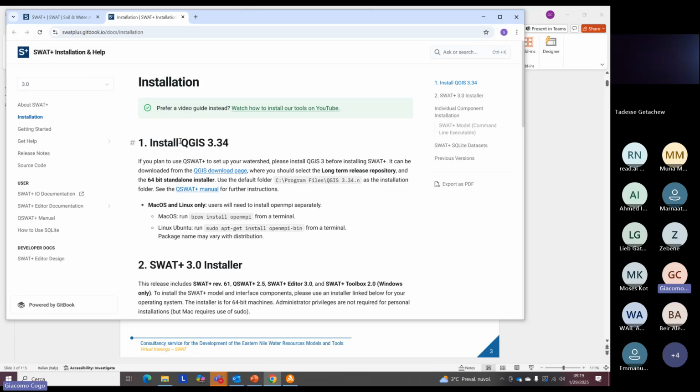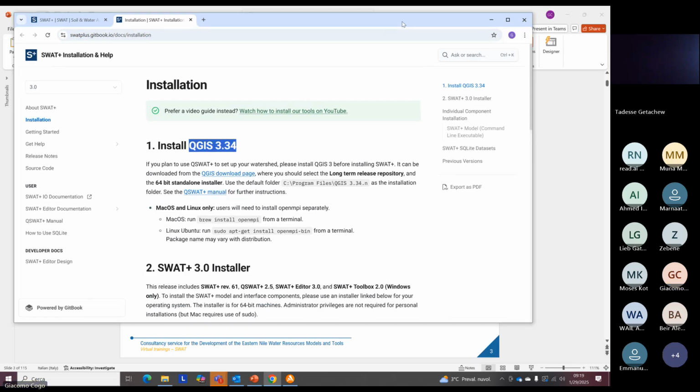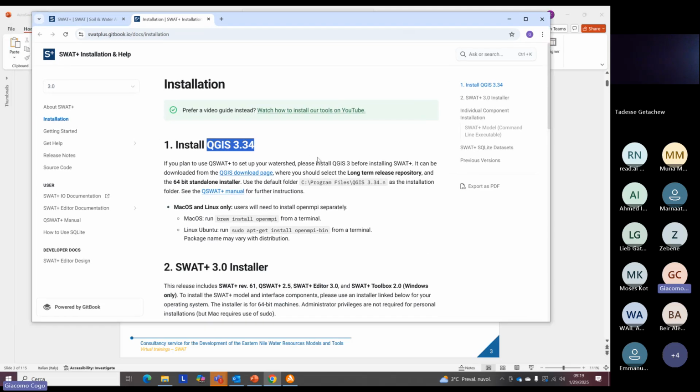Do you all have a version of QGIS from 3.34 onwards? In case you don't, you should install it, because this is for sure the first thing to do to start the model.